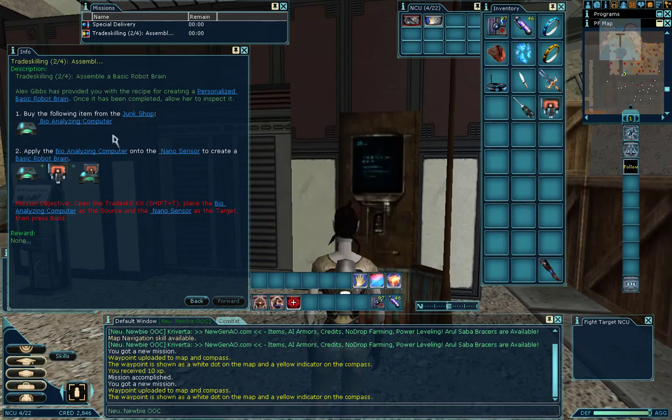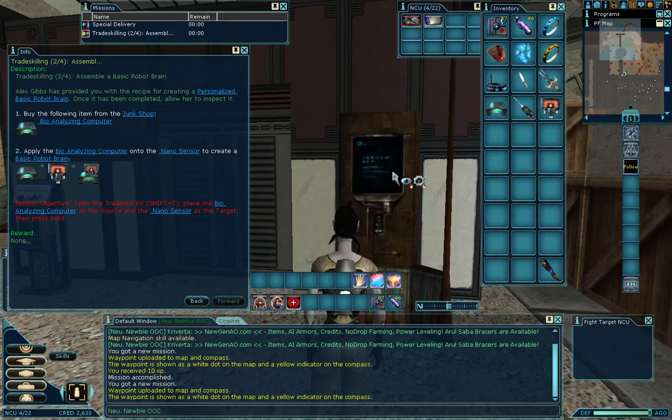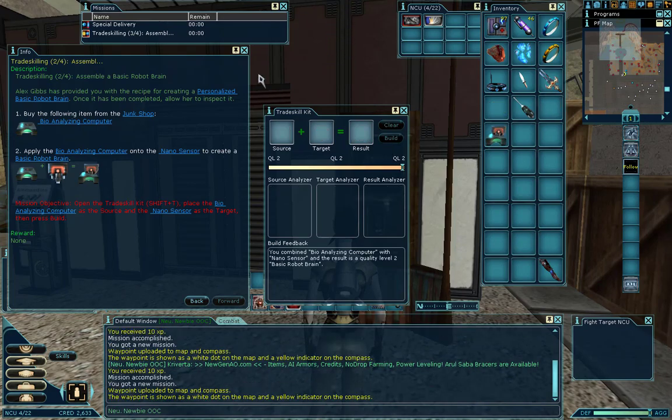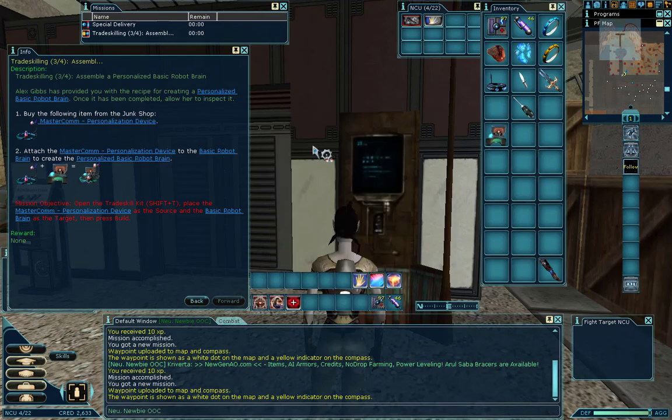So let's see what we're going to buy now. Bioanalyzing computer. All right, we're going to buy one of these. Now we're going to open the trade skill menu again, and we're going to use that bioanalyzing computer on the nano sensor to get a level 2 basic robotic brain. Okay. Now we got the third step.